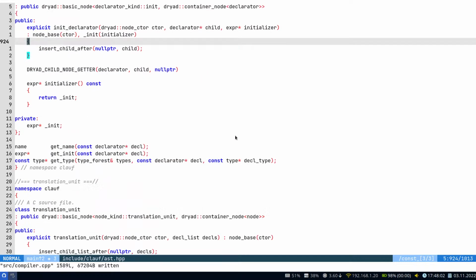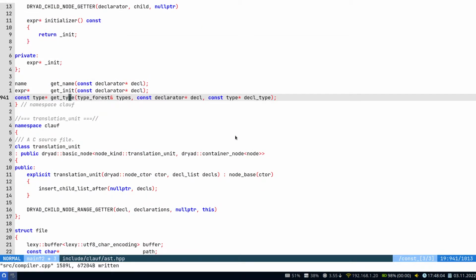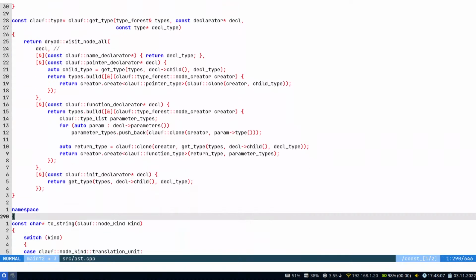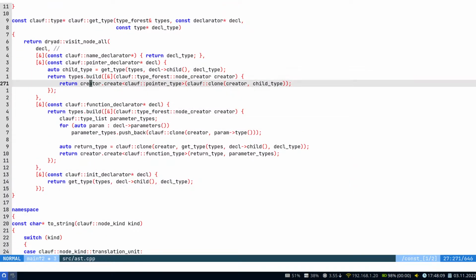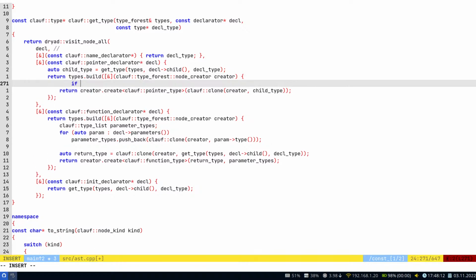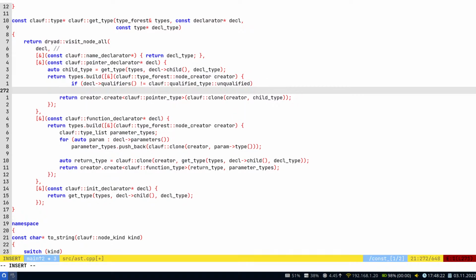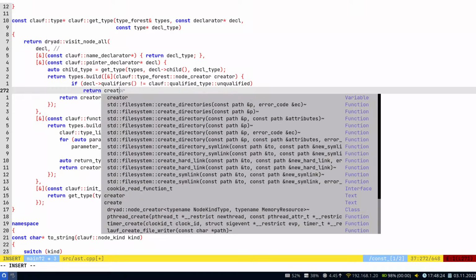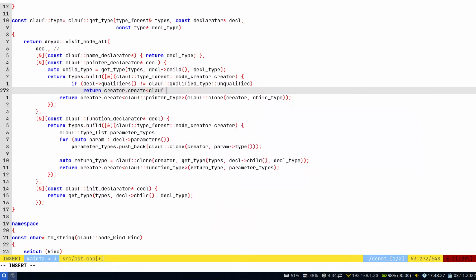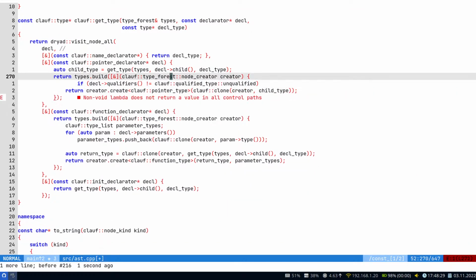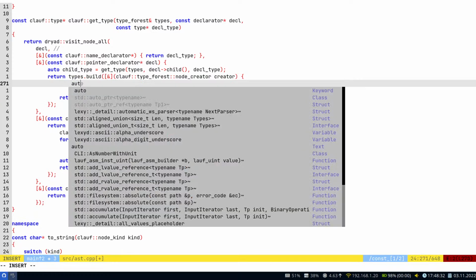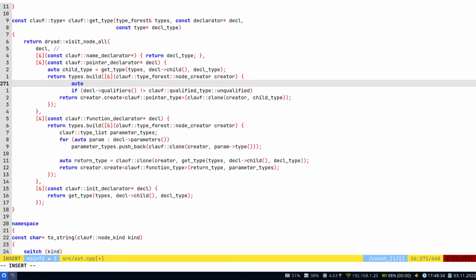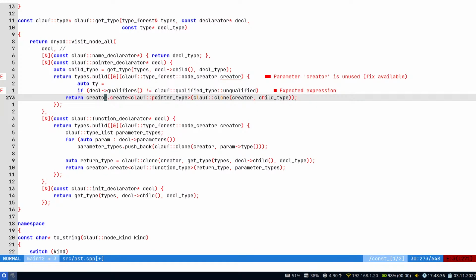And when we then get the type of a declarator, we need to add the qualifiers accordingly. So we've got the pointer declarators. So if decl qualifiers are not qualified type unqualified, then we are creating, so let's do it like so.